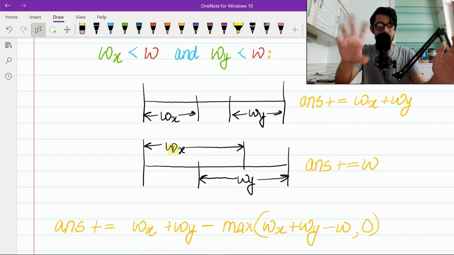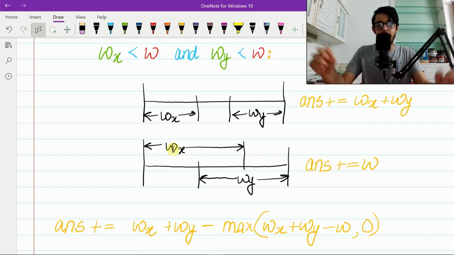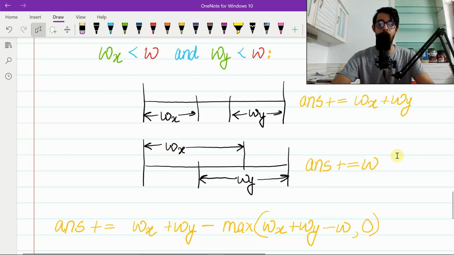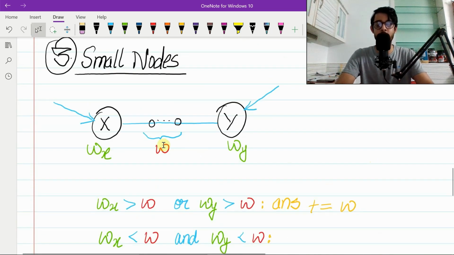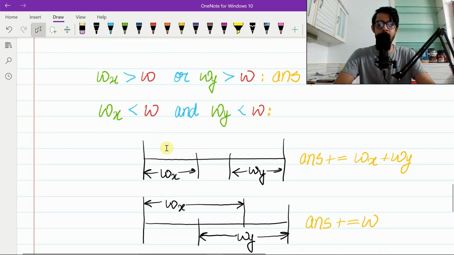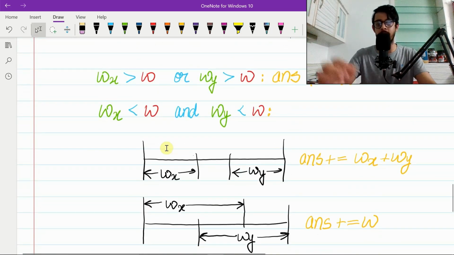Both of them have this overlapping section, which means that if you look at the total, you are sort of overflowing the range of W. So we'll just add W because there are no more nodes than W in this range to explore. So we'll just put W as the answer. So we have found three things. You do either answer plus equals W when this case happens, or you do answer plus equals Wx plus Wy, or you do answer plus equals W again.